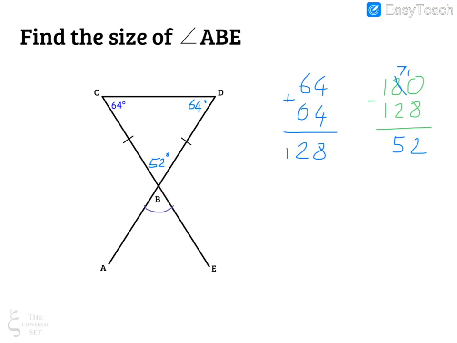Oh, I think it has, because these, and in fact these, are vertically opposite, aren't they? Do you remember we said that when we've got a couple of straight lines crossing each other, then at the crossover points, the ones that are opposite are equal. So these two would be equal, and these two would be equal, so that means that this angle here on the outside has also got to be 52 degrees. So our answer is that angle ABE is equal to 52 degrees. There we go.